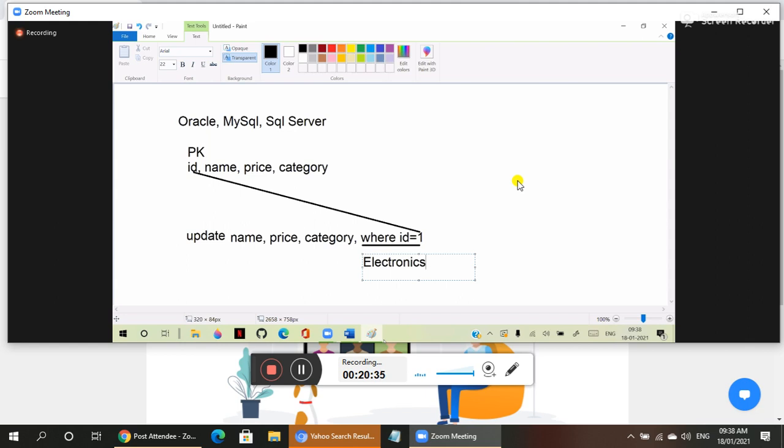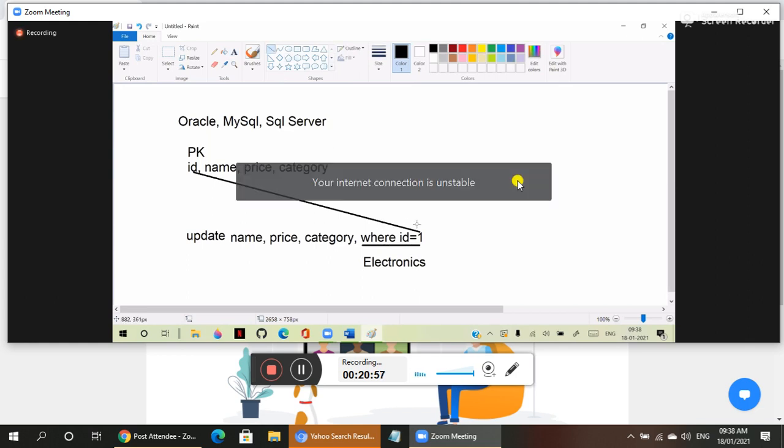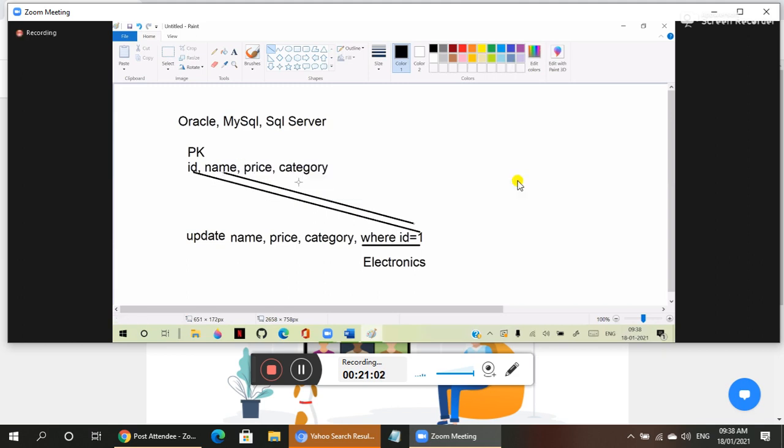Or I need to update the name of products whose price is less than 1,000 with some character. That means it should not provide only a way to index based on ID, the primary key. Every field should work like a primary key. Understood? Every field should work like a primary key.